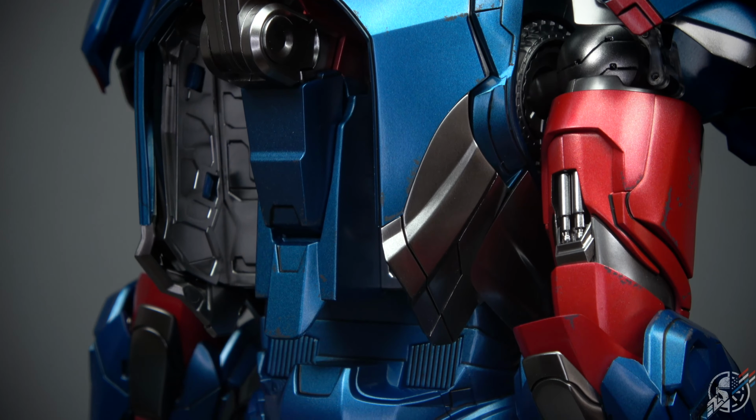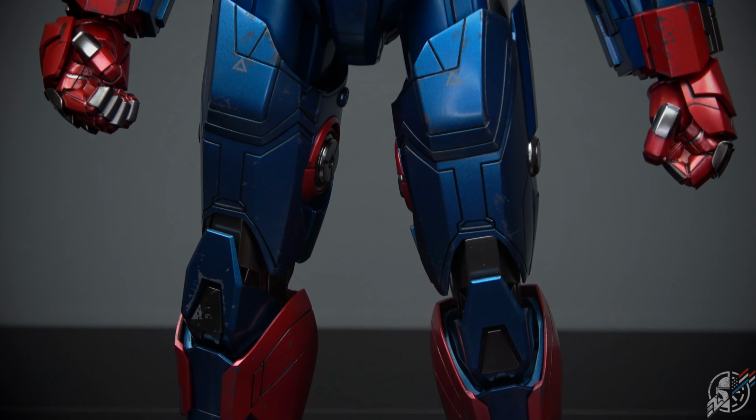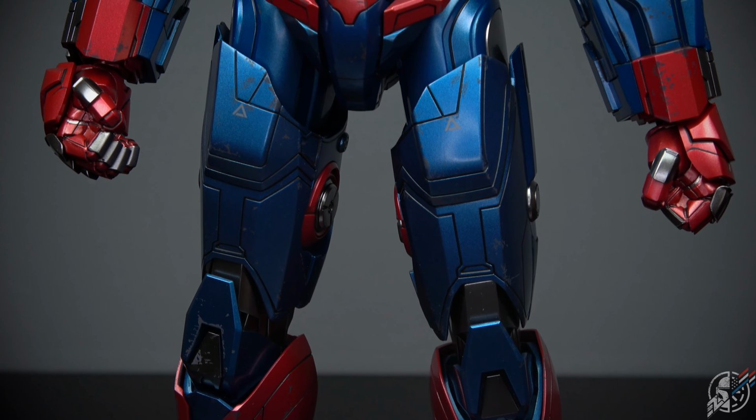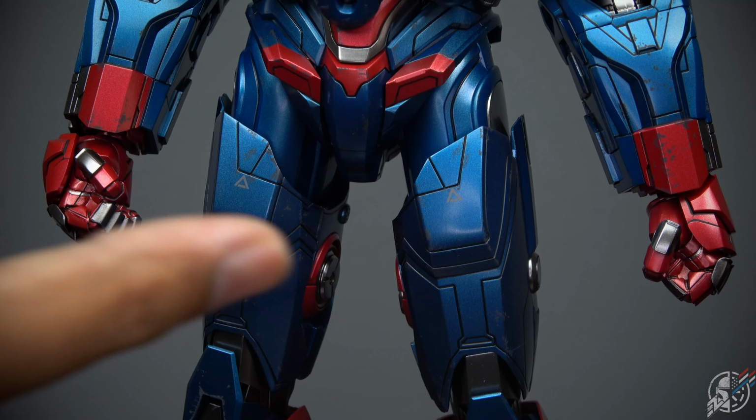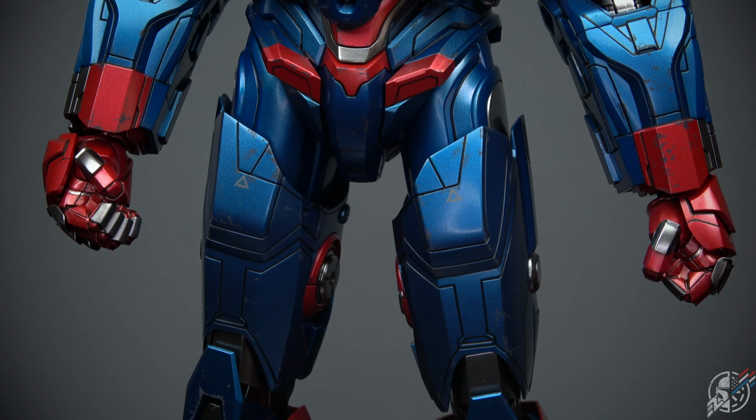But going up towards the feet, very nice design from the Endgame movie to incorporate this as the final battle War Machine. I think they did a magnificent job representing America and giving him the red, white, and blue. It just looks so good. Now, it does come with a lot of interchangeable fists, as you know, the pulse open hands and the posable finger hands. It's all in the box. I don't know why, but I just don't go through hands.